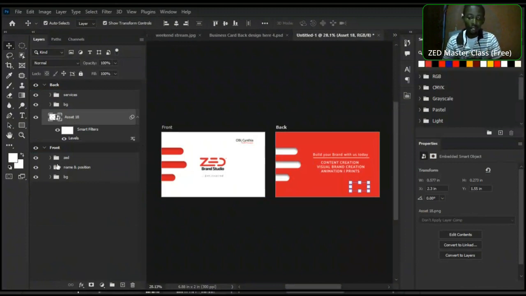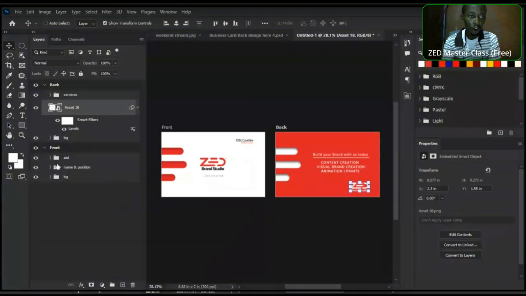Not the one that is on 9 and 0, the one that is immediately after P, then the next one: open bracket, close bracket. If you use that with Ctrl, the close bracket moves it up, while the open bracket moves it down.